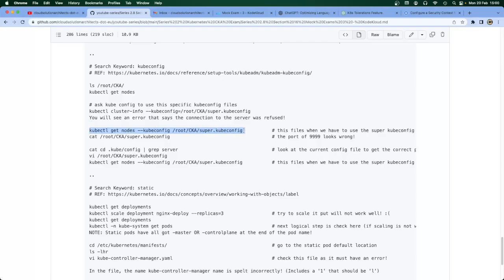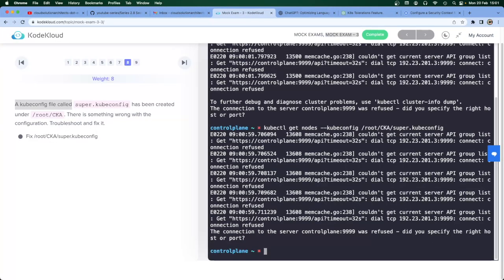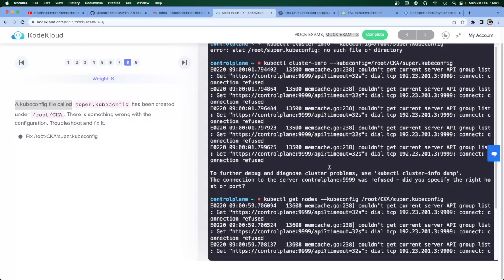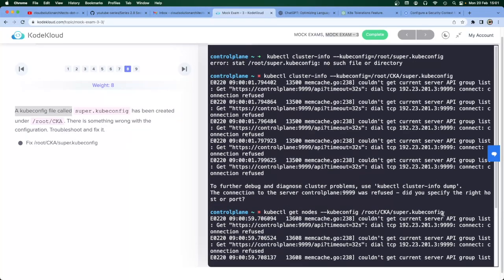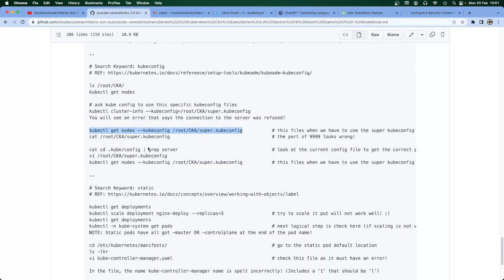If we try to get our nodes here, it also says the same thing. So anytime you're using this config file, you're getting this timeout error. So there's certainly 100% something wrong with this file.